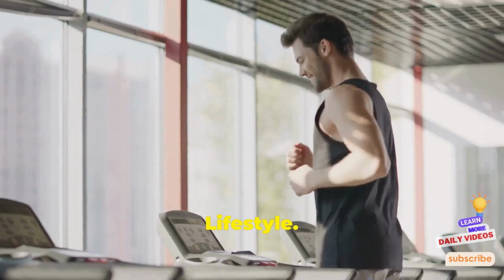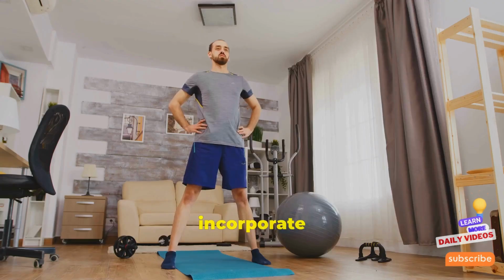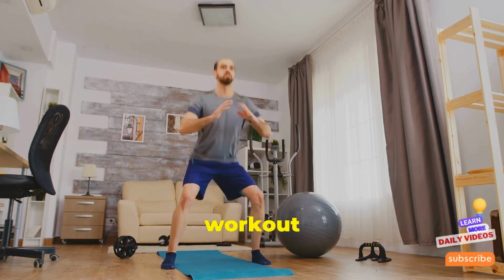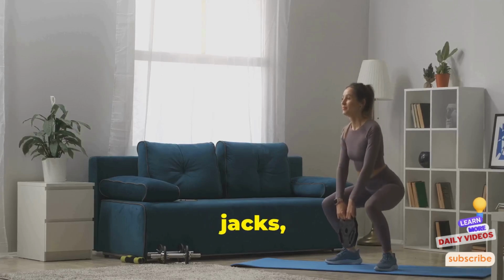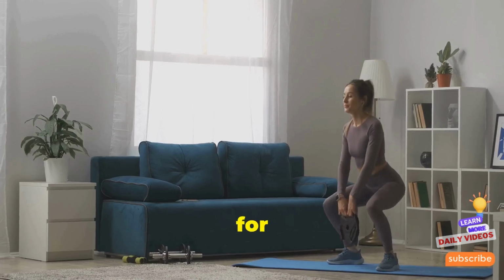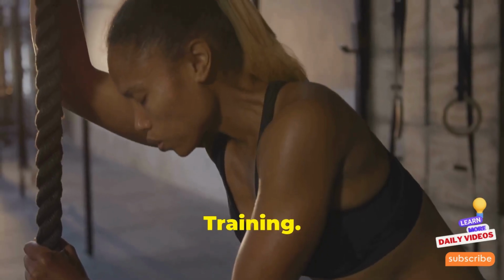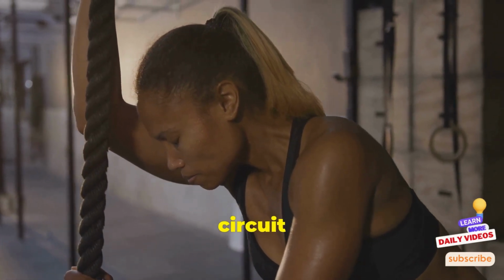Embracing the HIIT lifestyle, beyond the treadmill. HIIT isn't limited to the treadmill. You can incorporate HIIT principles into various other workout routines, such as bodyweight HIIT. Exercises like jumping jacks, burpees, squats, lunges, and mountain climbers can be combined in a HIIT format for a bodyweight workout.